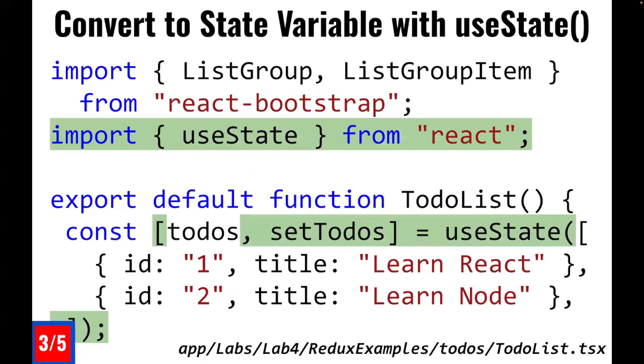We could not change them because it was just an array. So that we can manipulate the array, right? We want to be able to add to-dos, delete a to-do, update a to-do, right? So we're going to wrap the array with a useState from React, and just parentheses, boom, it's a state variable, right? Now we can use the new setTodos to compute a new array of to-dos, right? We can append to it, we can delete from it, we can manipulate individual objects, right? By using the setTodos. Everybody good?